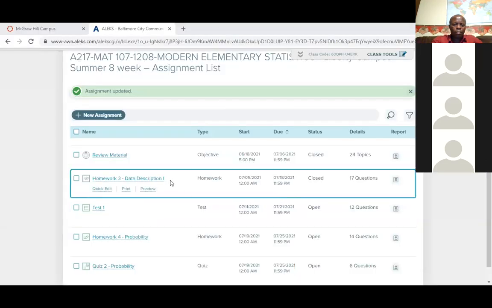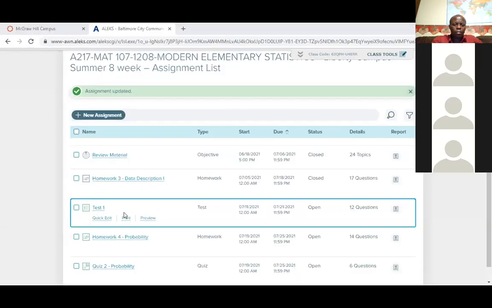Mine did that the last time, but I think there's something you need to do first before you click on it. I've done everything else. I've done homework 1, homework 2, homework 3. Ms. Doll, is yours working now? No, I did mine. It did not let me access my data, the one I shared last week.